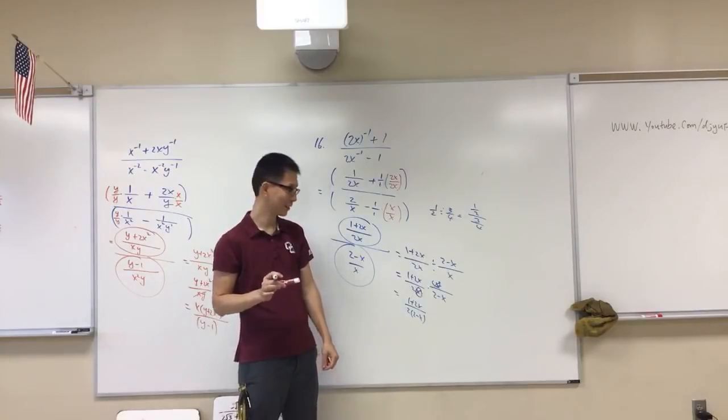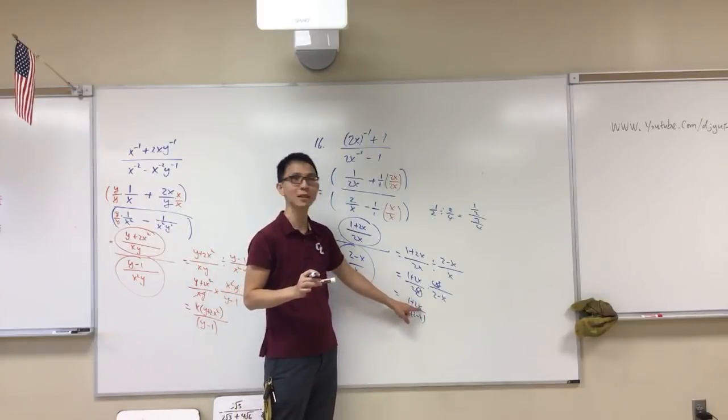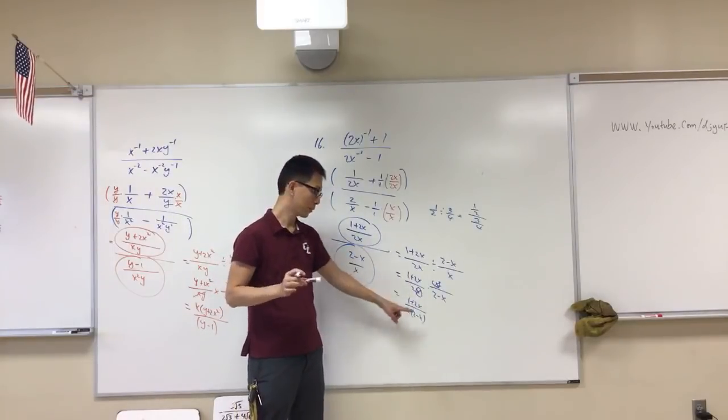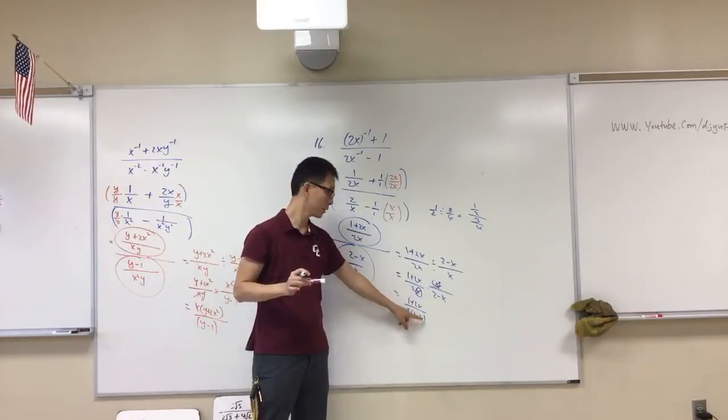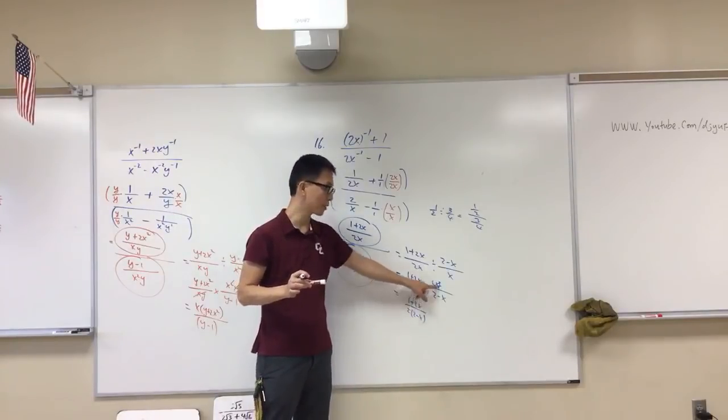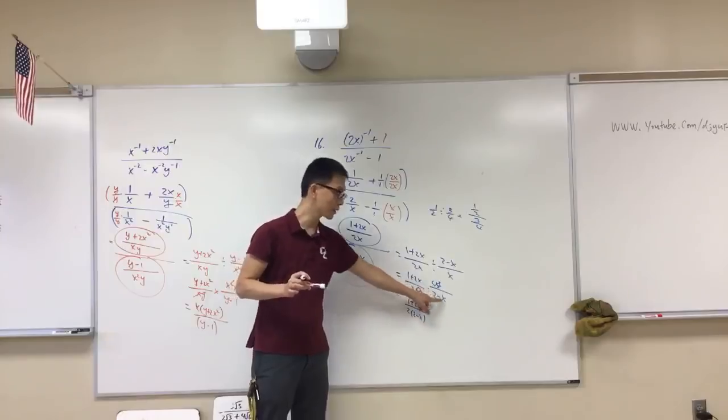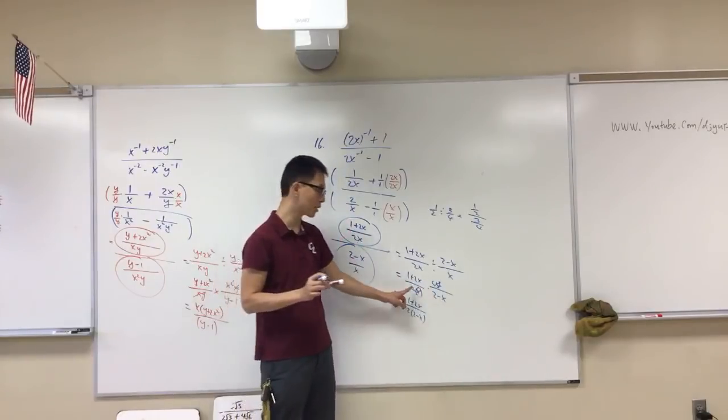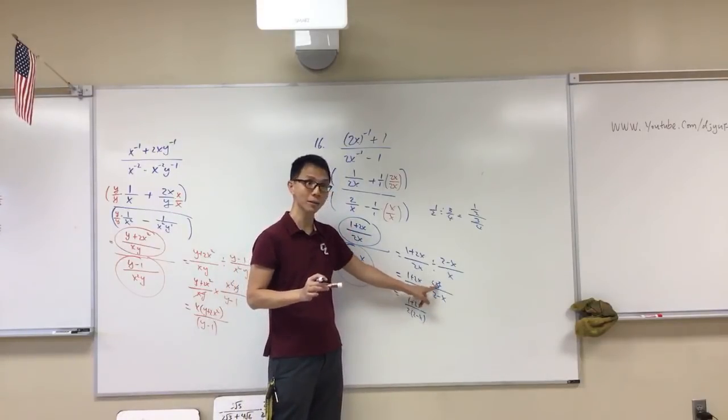You can't cancel that x against that x? Right, because this x is not a factor. The x above it can cancel here, because that one is a factor. But those two x's cannot cancel because they're not factors: this is 2 times x, and this is x times 1.